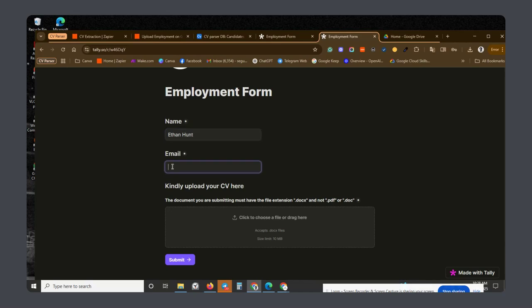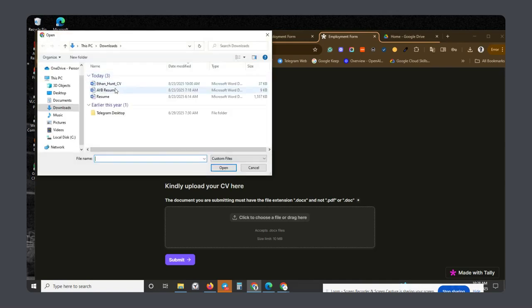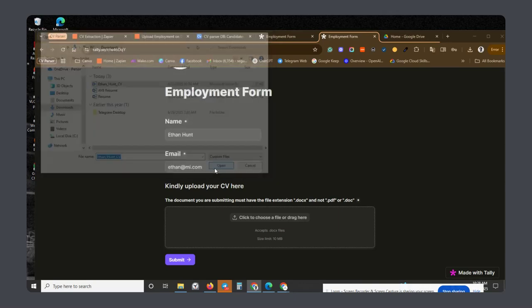And then we'll put in Ethan at missionimpossible.com. And then I want to upload a .docx file from my PC. As you can see, we have it right here.